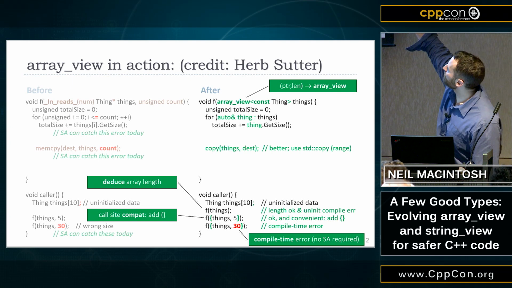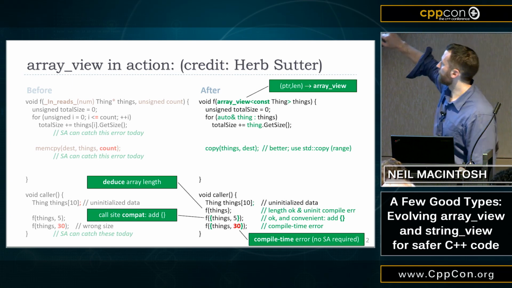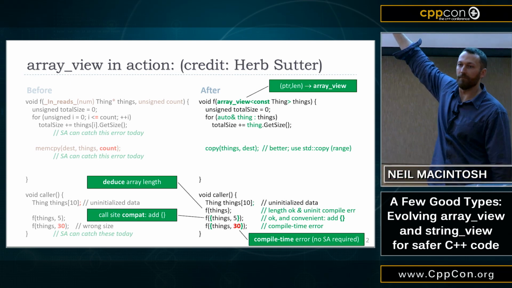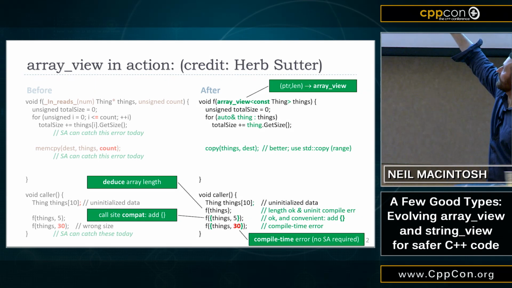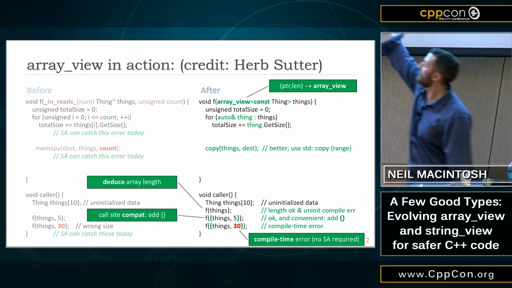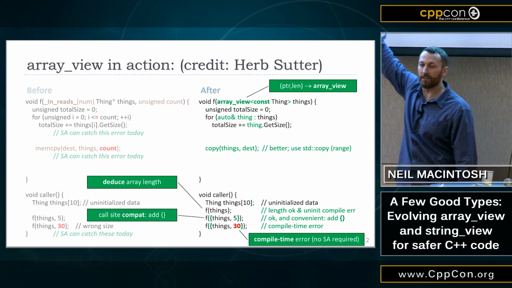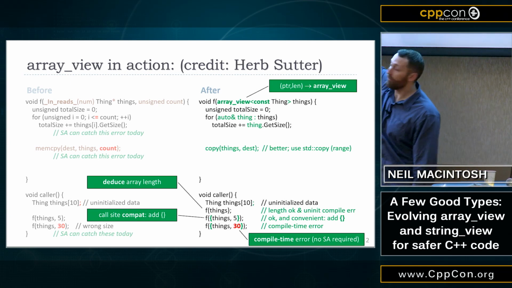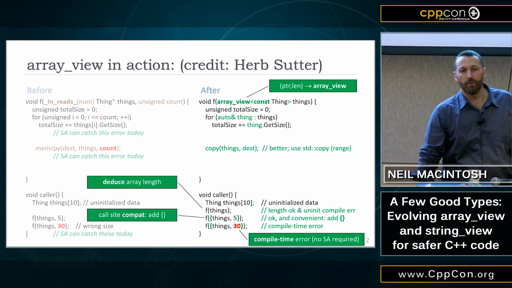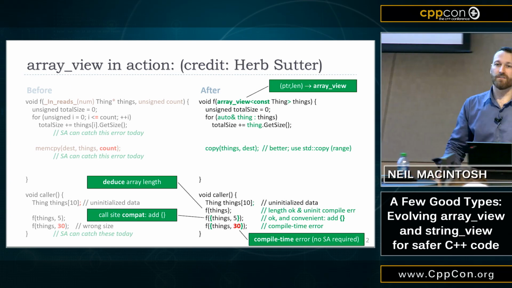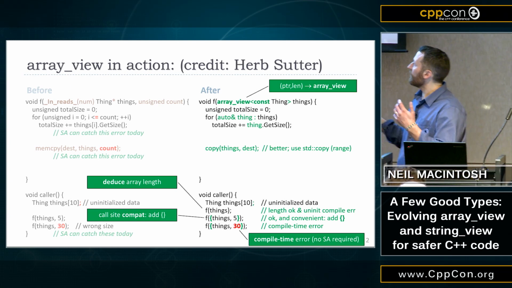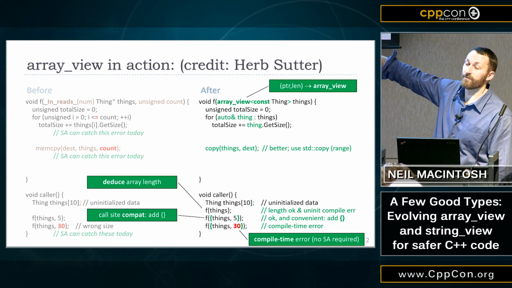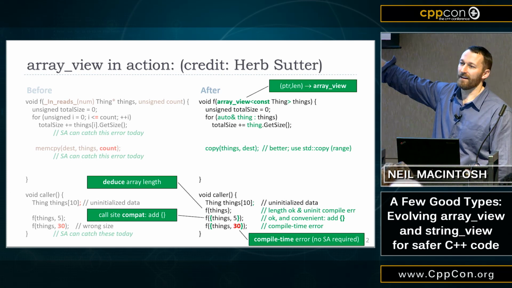Key things to call out, other than that we're using array_view and what it is: array_view lets us catch things really nicely at compile time. An array_view can deduce the size of the thing it's being constructed on, if the thing happens to be a static array in particular. And it can say, oh, you only want to point to the first 5 elements of that array? Well, that's okay, because it's got 10 elements. We can work that out at compile time, thanks to the magic of SFINAE and templates and all those wonderful things. And thanks to those same things, we can also make it a compile time error if you're trying to address 30 elements when we know there's only 10 in that static array.